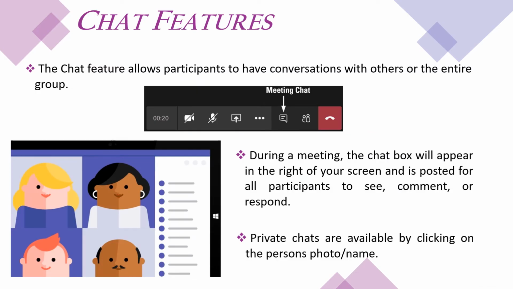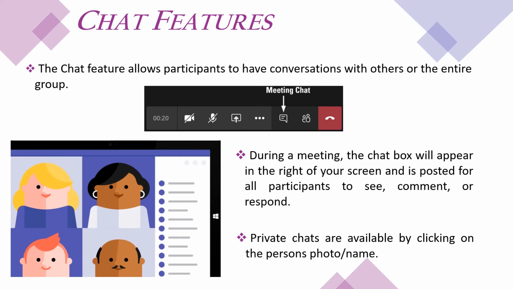Chat is the core messaging functionality of Microsoft Teams. When having a one-on-one chat, you can message, call, screen share, and add other people to the conversation, all from a single interface. Conversations in chat, either with one person or a group, are all linear. On the screen are a few of the chat features.